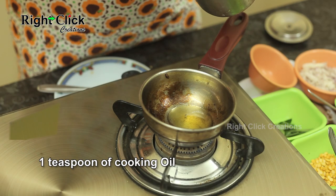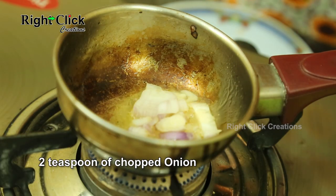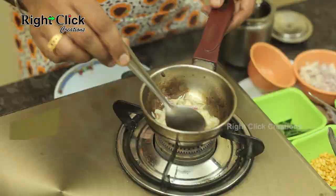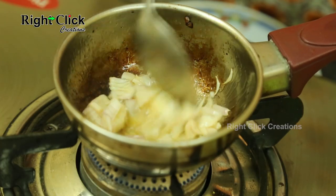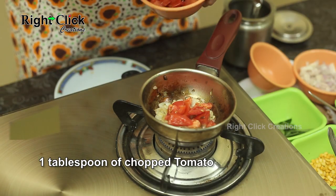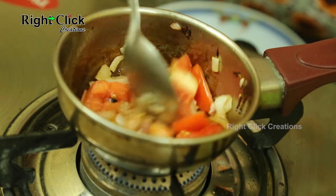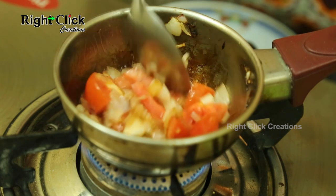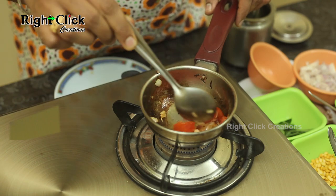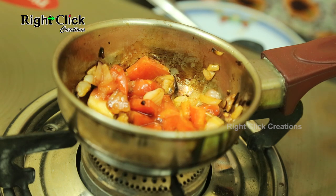For the same heated pan, pour 1 teaspoon of cooking oil. Add 2 teaspoons of chopped onion. Fry till onion turns golden brown in color. Add 1 tablespoon of chopped tomato. Stir well. Fry for 2 to 3 minutes. Switch off the flame. Allow it to cool.